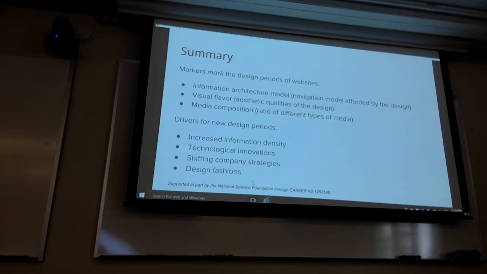So in summary, to develop the notion of design periods, we found the key markers that make up the design periods of a website. Firstly is the information architecture. Second is the visual flavor. The third is the medium combinations. Then we also asked about the drivers for the new design periods. They include the increased information density, the technological evolution, the shifting company strategies, and the design fashions.